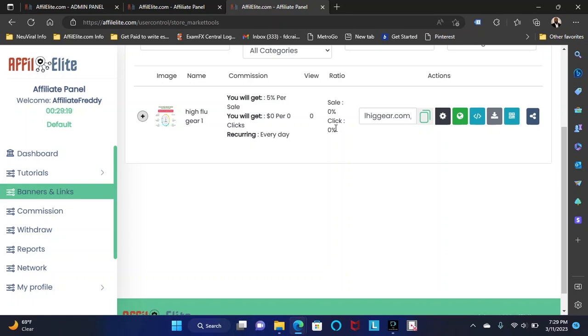So if you say, hey, I'm a digital marketer, or I can help push your sales, and that digital marketer comes on here as a vendor, and they add their stuff on there, you can put it as a digital product or something like that, and you are able to go ahead and push that for them. Well, they're going to get paid, and then you're going to get paid, because they're going to have money sitting in there to pay you as a vendor, like we saw in the previous videos. So that is going to be pretty cool, to where affiliates and vendors and pretty much anybody can use these, from links to banners to videos. So let's go ahead and take advantage of that.